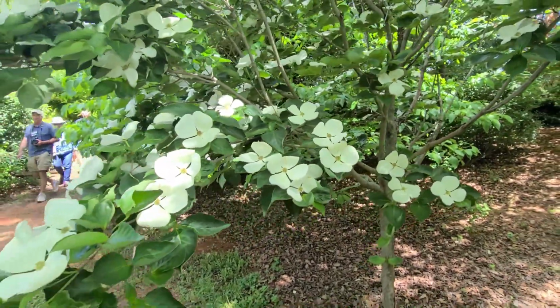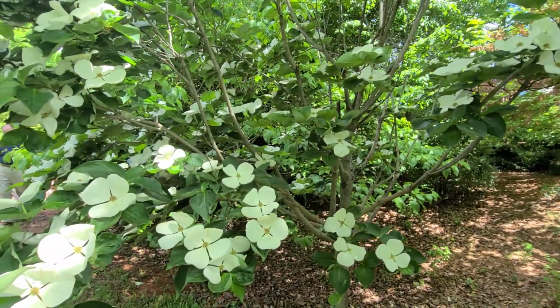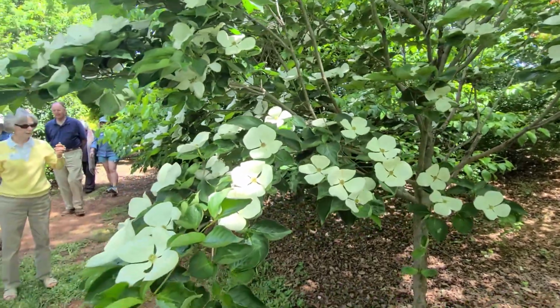Oh, we're kind of waiting for a couple. I think they'd actually like to hear this one. Yeah. Not too many people interested in columbines, from what I can see. When you've got a noble tree.